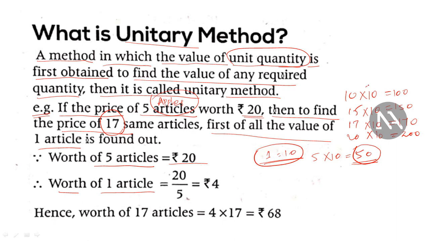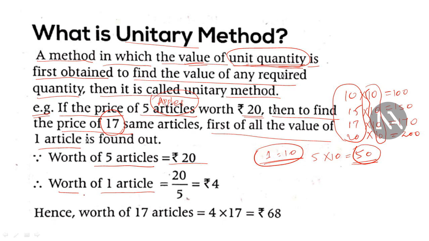So what is the important thing? You have to find out the price of one apple. This is what unitary method is. You have to find out the value of one quantity, the unit quantity. Using this unit quantity value, we can find out the value for different quantities, 10, 15, 17, 20, whatever the quantity, right? So this unitary method is a really important method, not only for this topic but for different topics we are going to study. This method will be very much useful. So this is what unitary method is.